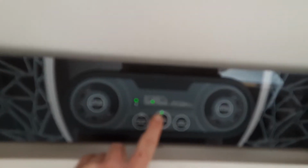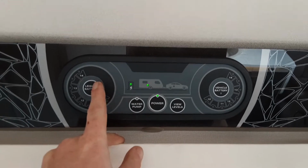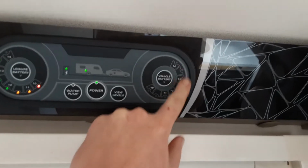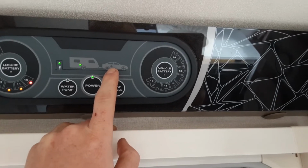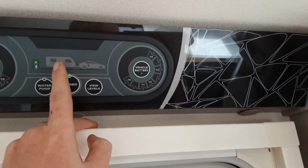Above the door, as you come into the caravan, you've got your main power button, so you've got power on. You've got an indicator to say you've got mains power coming from the site you're on to the caravan. You've got your leisure battery voltage on the left hand side, and when you connect it to the car it'll bring up the vehicle battery voltage coming to the caravan on the right hand side. You've also got a light on the car itself, so when you connect it to the car it will tell you that you're connected to the car and the caravan.